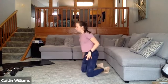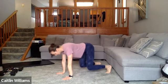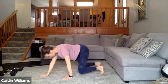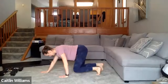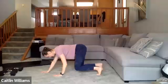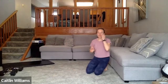So you're actually moving in this bear crawl. So you're gonna set up in bear crawl position. So hands are underneath shoulders, knees are right underneath hips. You're gonna take a step forward. So when I say that, right arm is going forward with left leg, okay? So if you watch me here, bring it forward, and reverse it. Staying low in that bear crawl position. All right? So 45 seconds.